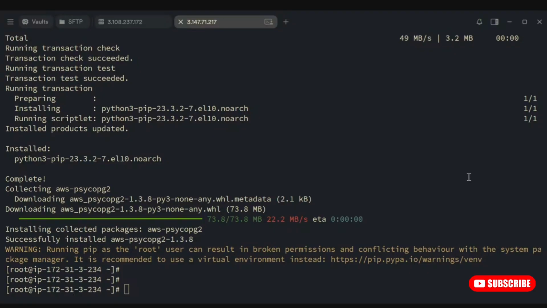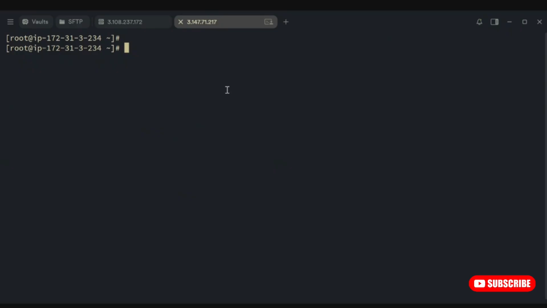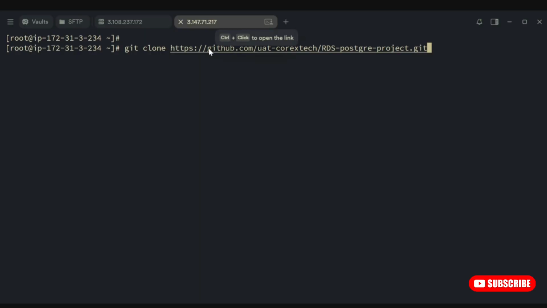Then I'm cloning my Git repo. Let me clear the screen. Now with this command, you can clone your Git repo. We have put the code in GitHub, so from GitHub it is getting cloned. It's git clone, and this is the URL. You can see here, github.com/, this is our ID on GitHub, UAT-corexec.